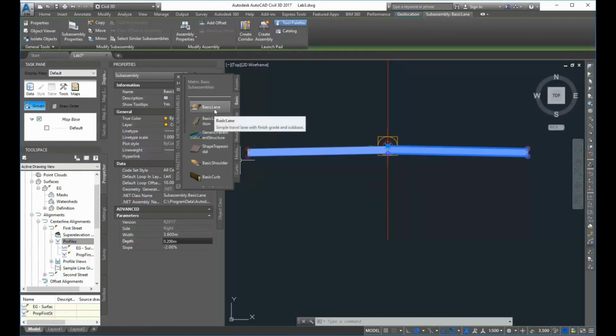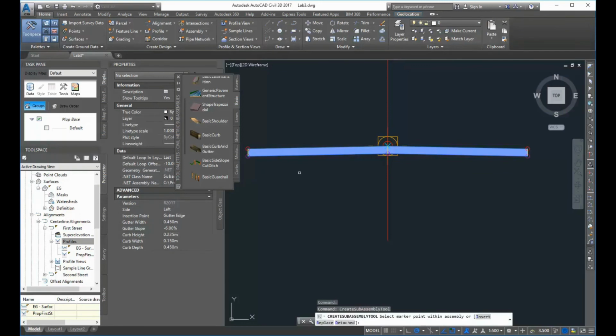So I have my lanes. In this case, it's a subdivision, so it's pretty common to have curbs. I could have curbs, which are just straight, or I could have what we call basic curb and gutter that has a concrete gutter pan that's integral with the curb. So I'm going to select that, and you can see that I get this box.